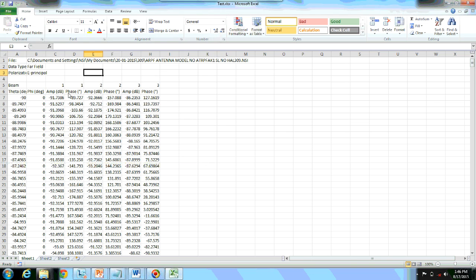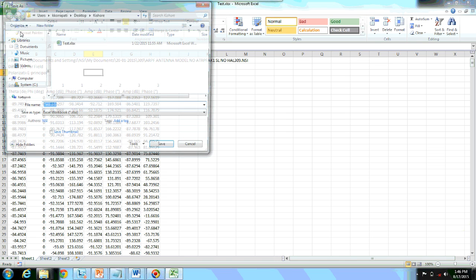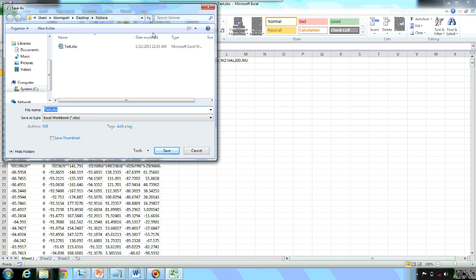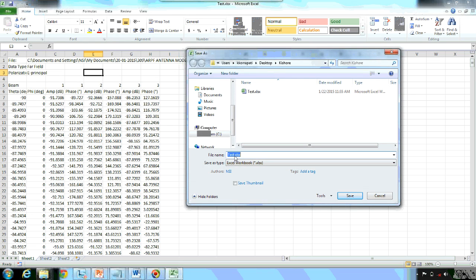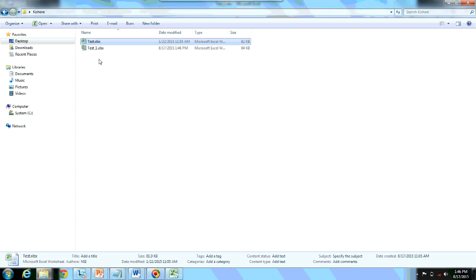How to save this worksheet? Just click on File, Save or Save As. Save means it will be saved in the respective worksheet, but I require a different worksheet to be saved with the same data. Say this is the data which I have, and I can change the name to 1. You can save this worksheet with the same data, or you can modify the existing data and save the worksheet as test1 too. Now I have saved this one. Now one more Excel sheet is created over here.